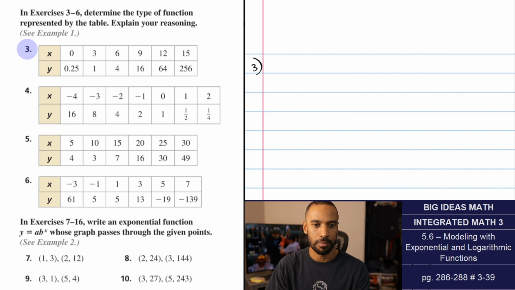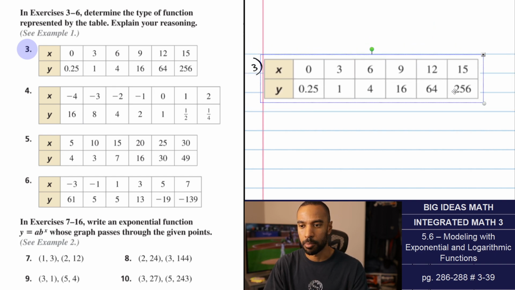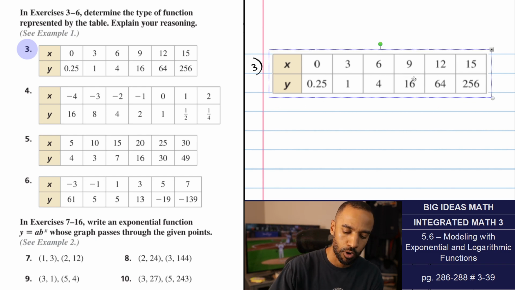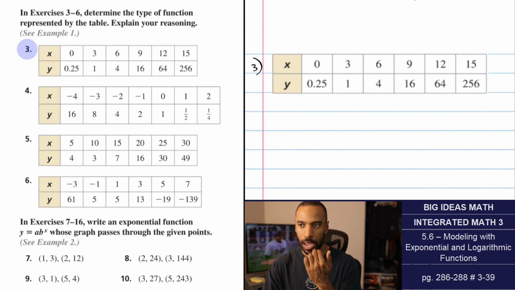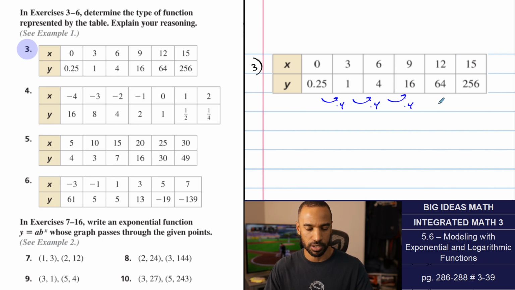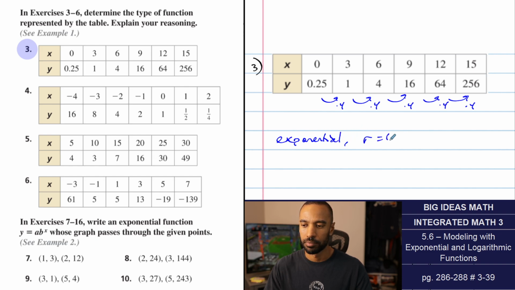Like number 3, I'm seeing something for what it is, I believe. I'm seeing perhaps a common ratio, that if I multiply 1 by 4 and 4 by 4 and 16 by 4, etc., and then, hey, 0.25 times 4 happens to be the same thing here. So I'm multiplying these things by 4. I'm seeing that off the bat without testing common differences. And I think that's okay to do. If you see the thing for what it is, go for it. This represents an exponential function because it has a common ratio of 4.